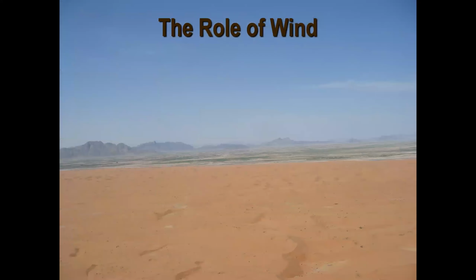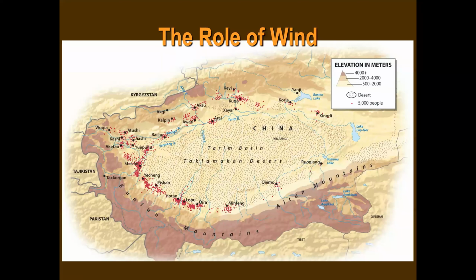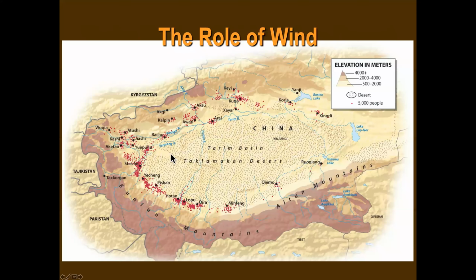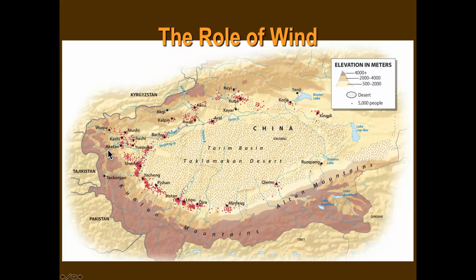So the role of wind, whether it's an area like this or like this, or a place like the Taklamakan Desert, which is just north of Tibet. Here's Tibet to the south. Looks like this. So this region here is this. It is thousands of square kilometers of yellow, tan dust and sand that have accumulated over millennia. Because you have mountains to the north, to the west, to the south, it's basically all accumulated here. And no one lives in this region. Everybody lives on the edge where the water drains from the Himalayan mountains to the south, to the Tibetan plateau, rather, and the mountains to the north.